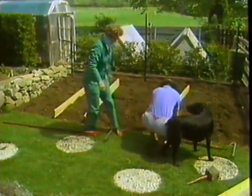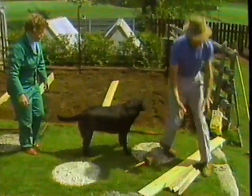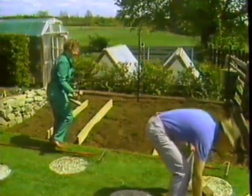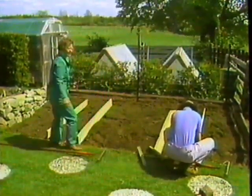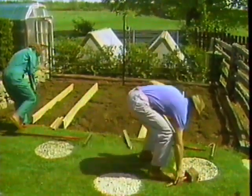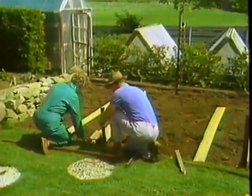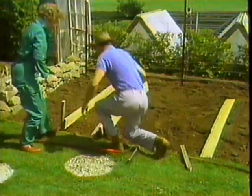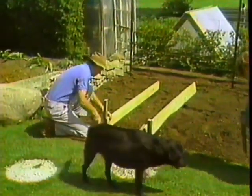I've got my marks here, and we'll just put in a peg now, Ansis, to mark them. There are the pegs. Have you got the pegs? Yep. Do you want me to put them? Will you? We need 4 more, though, don't we? No. That's all we need for now. I've just made a little mark on the wood here so as to help with keeping the direction. We'll bang these things in to keep our paths from getting out of kilter. That should be wide enough, I think, for walking through and not waste any space.